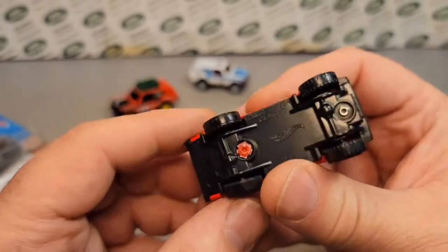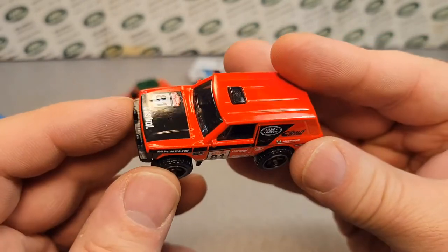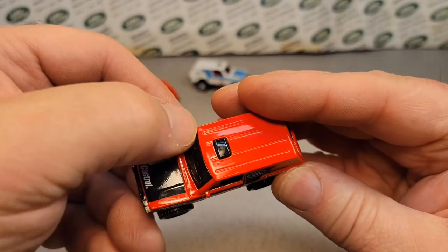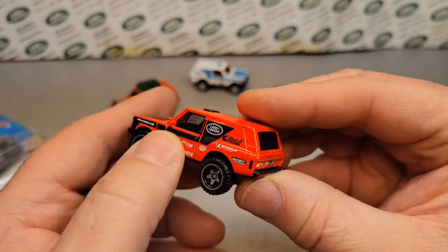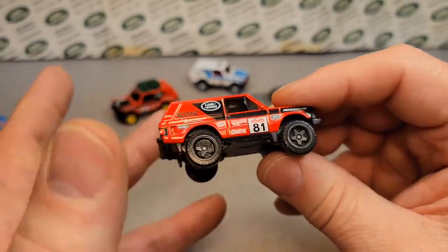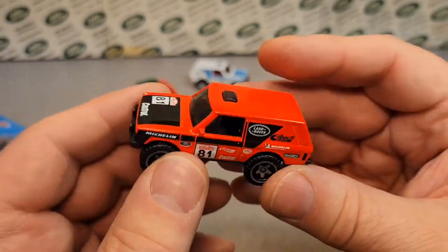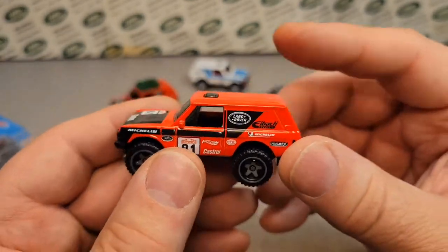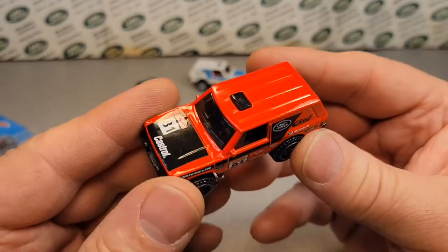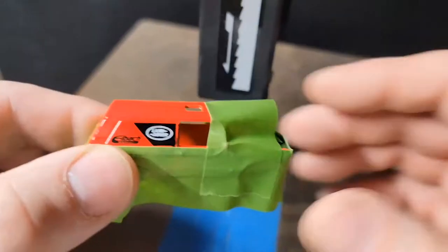All right, so now that we've got it drilled out, now we're going to tape off what we want to keep. We're going to tape off the top. You're going to see this. You're going to tape off the side, and we're going to cut it. Now, I've got a bandsaw that we're going to cut with. We got some good footage there. It's kind of hard, one-man band. But, yeah, so check out, enjoy the music, and check that one out, all right? We'll be right back.